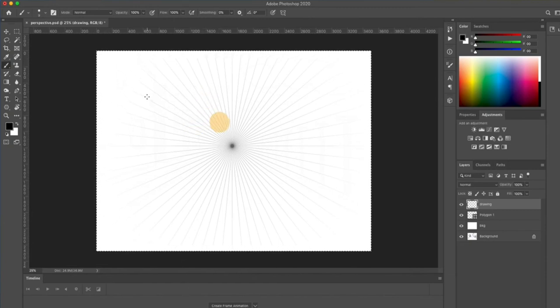So horizontal lines, vertical lines, and lines that follow our star, which go into the 1 point of the horizon. Okay, so let's use those to make a little scene here.